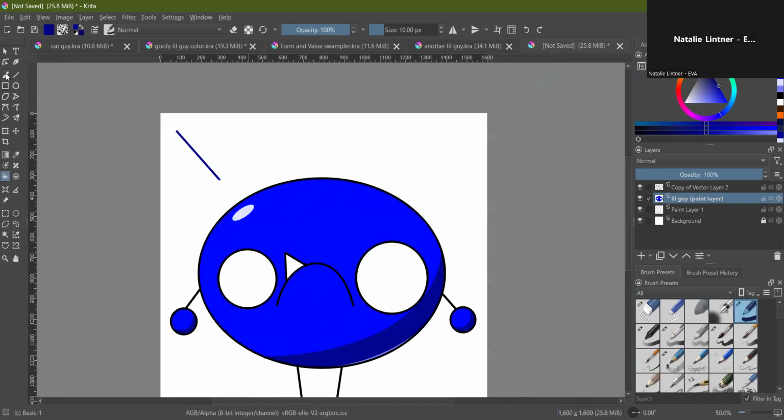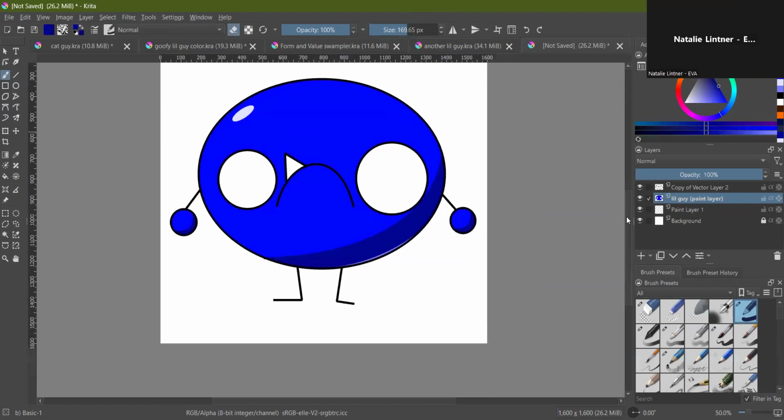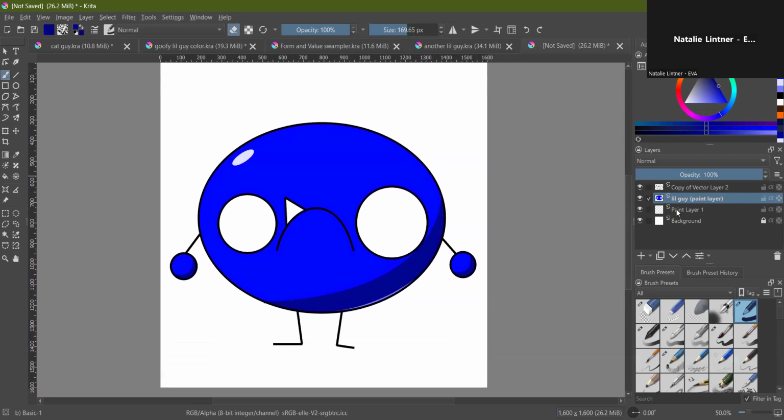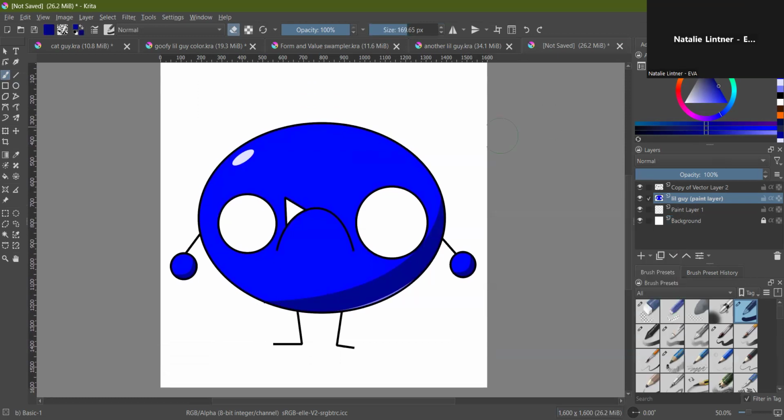And I can also come over here with an eraser and just erase that line too. I can do that in a plain layer. All right, the next thing I want to do is use my fill tool to fill in those eyes.